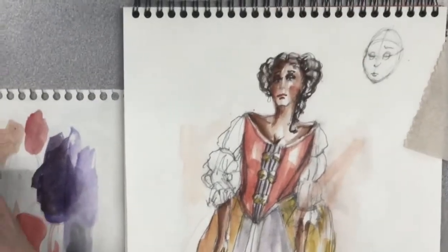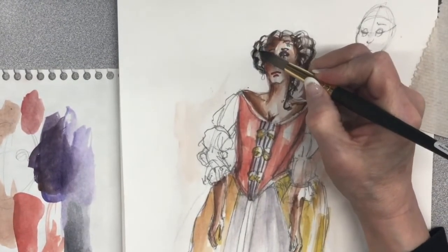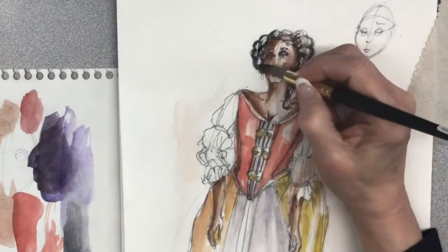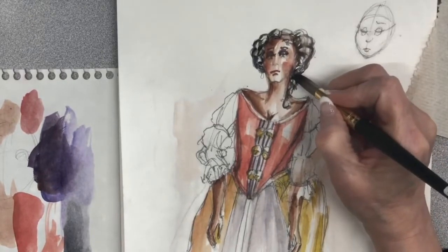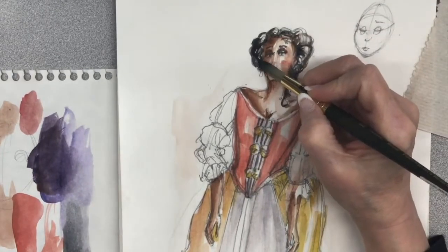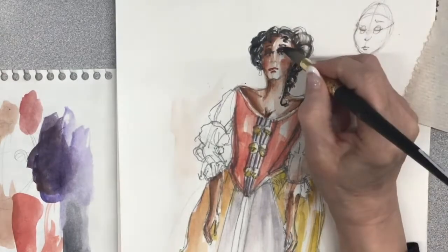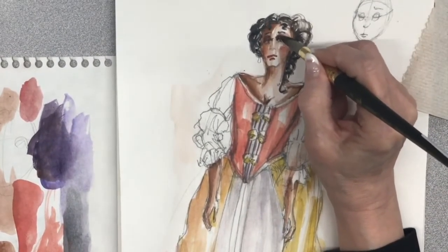Now I can come in with my rich black and really underscore, because I know that I like where these shadow lines were. I always leave myself wiggle room. You see how now we're getting into the really deep black. But if you really look at African American hair, it's not solid black, it's got highlights. Now that that part is dry, I'm just going to soften that shadow that I put in there, just a little bit more.